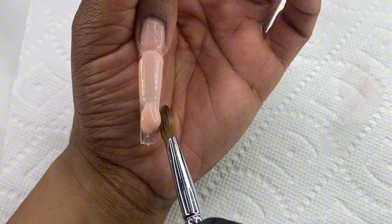Now, because I'm very uncomfortable, these nails are not thick at all. They're not the thickness that they should be. I just want to be able to get a nail set done and get comfortable, like stretch my body a little bit. But I will be doing it the proper way. Hopefully, I'm not going to say I am, but hopefully with the next nail set, I will be in a comfortable position to actually build the nail up to the thickness that it should be, because I don't like how thin they are. But I know at this moment I have to make them thin. So that's just what's going on.